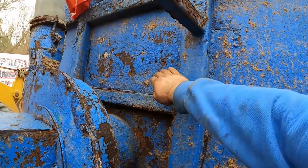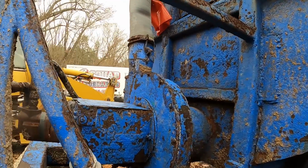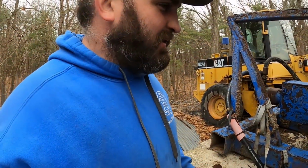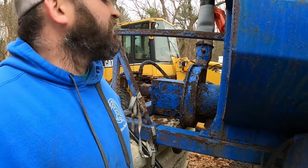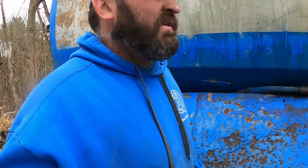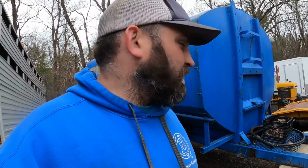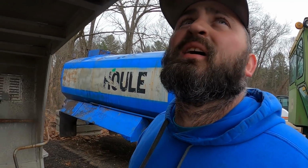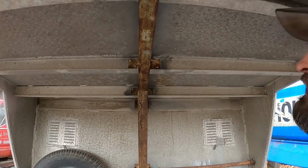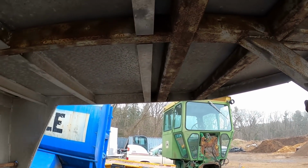As you can see, somebody plated this one, but that one has a huge hole in it. Plus that has a hole in it. It's rough looking, but you got to keep in mind I got the Mac and this for $4 grand. This was on it. So I don't think I'm gonna run this spring, just because I don't have help and I don't feel like actually welding it. Probably needs a roof too. So Mac's probably gonna stay on the silage box, but I don't know what he wants me to weld on this. He said on the steel. It's an aluminum trailer, but they put steel up in it. So this is steel.